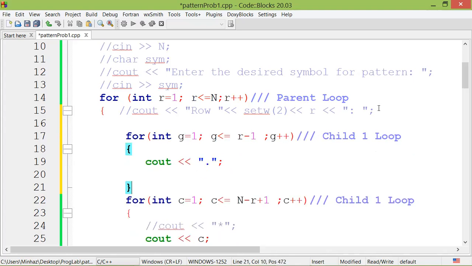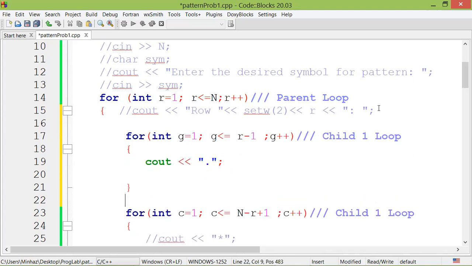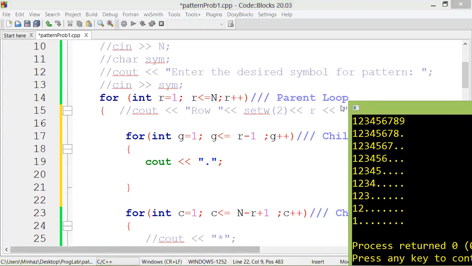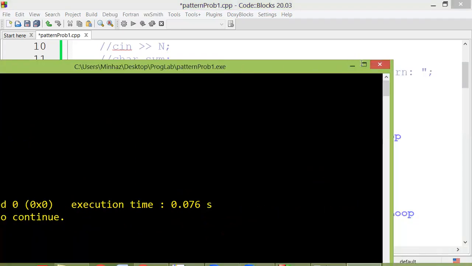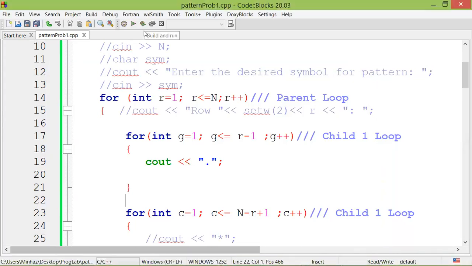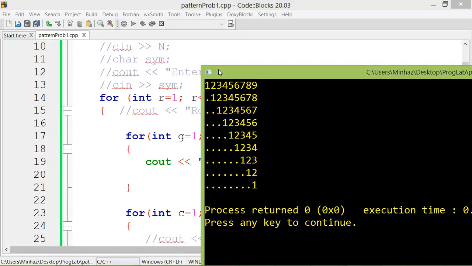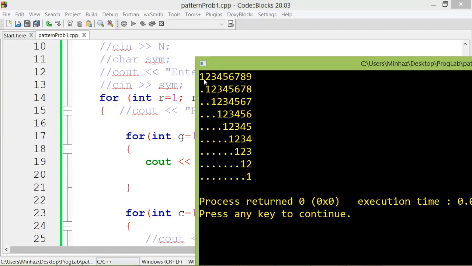So at first the gap will come, then the column will come. Now what will happen if we just write the code again? You will see. Again you see, the gap will come first.